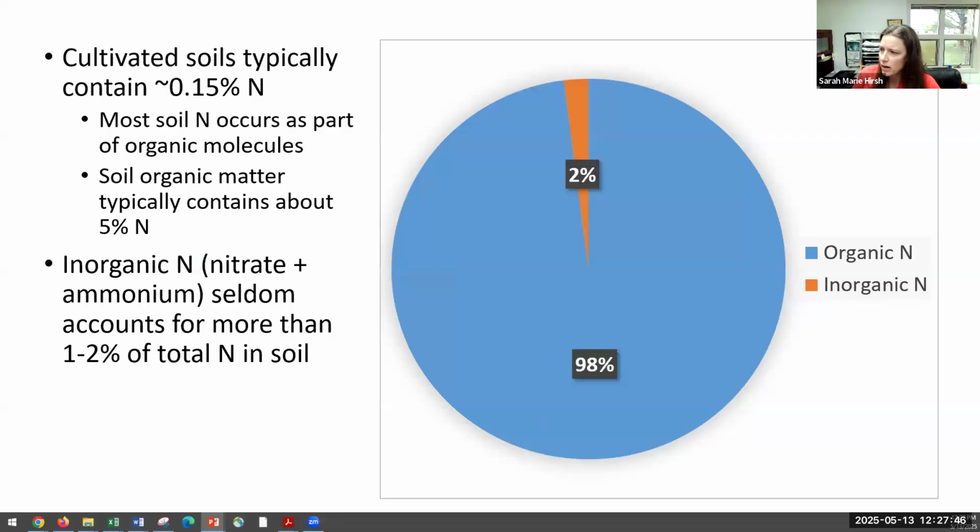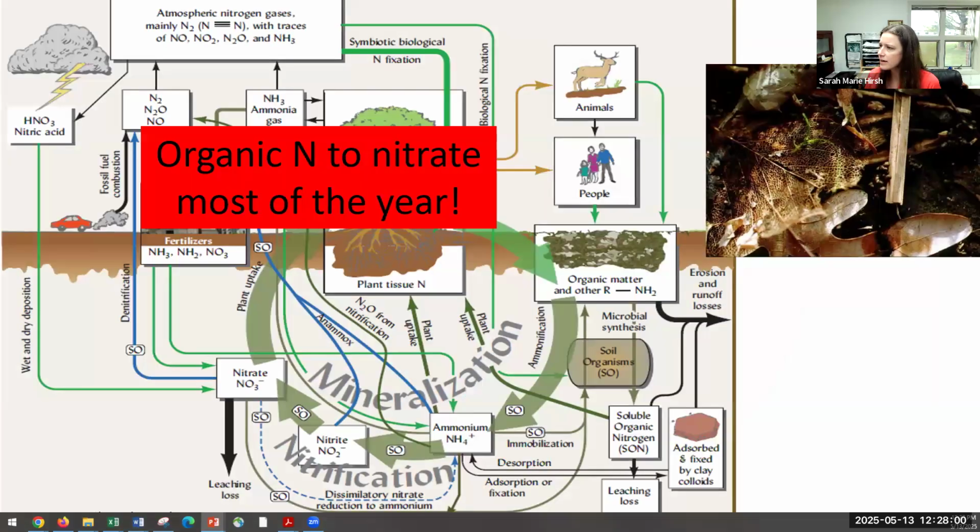I mentioned that because we often think, oh, we have to apply all of the nitrogen we need to our plants, but we forget that there's this very large pool of organic nitrogen in the soil that is going to be breaking down over time. That's going to be decomposing. Here you can see a leaf that's partially decomposed, and that's going to be decomposing most of the year in our climate. It's maybe a few weeks out in the winter where it's very cold and decomposition is very slow. But most of the year around here, you have periods where decomposition is occurring.